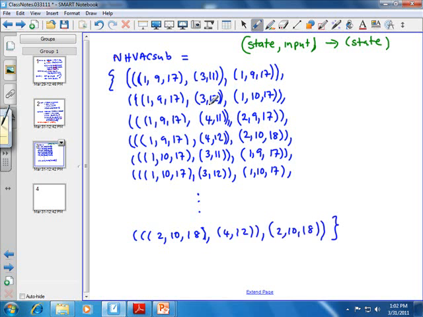And of course, we know that some of these are not going to be possible. So we're going to eliminate the ones that are not possible transitions. Okay? Any questions on this one? Which of those would be possible? Which ones of these are possible and which ones are not possible? Is that the question? Yeah, which of those will be possible? The question, are these all going to be possible?